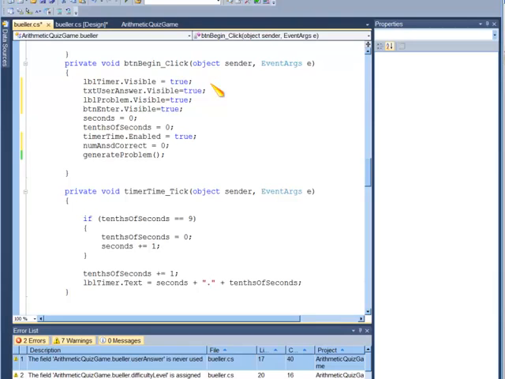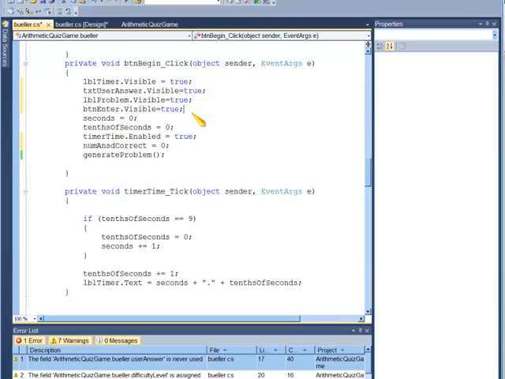Now you may say, oh, I think we did that in the generate problem as well. But sometimes it's good to just be redundant. Adding a level of redundancy makes sure that there isn't some case where you forgot some little error in your logic, and it gives you a second level of certainty that what is being displayed at the correct time is being displayed.